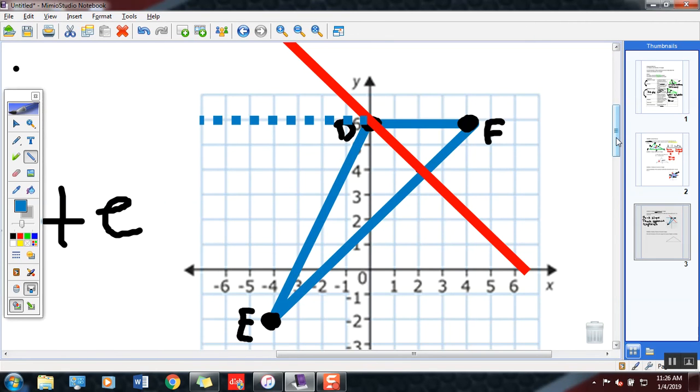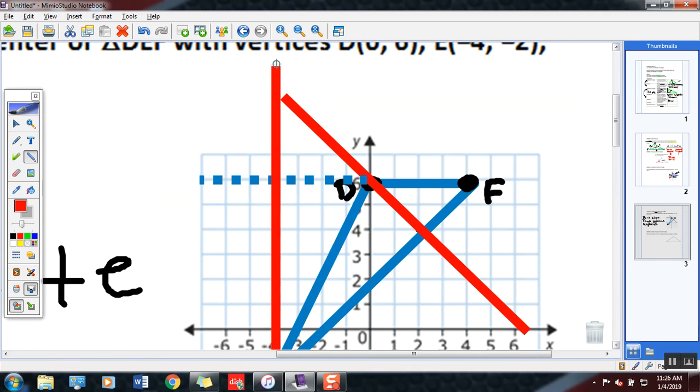So, here's what we're going to choose to do. I'm going to draw this altitude in here from E, because this will just be vertical then, wouldn't it? Straight up here. I'm going to keep this going until it hits up here. Do you guys agree that my point of intersection is going to be somewhere up here? Okay, let's think about this. I know it went off the graph a little bit, but is your orthocenter inside the triangle or outside the triangle?